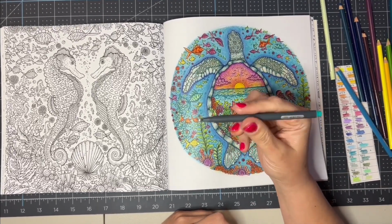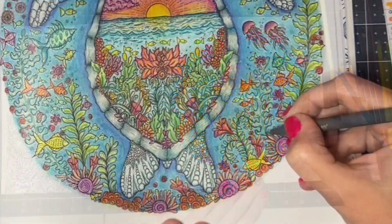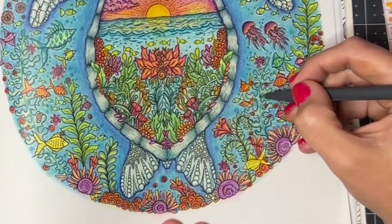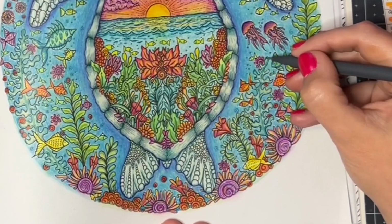And at this point, now that most of it is done, I'm just adding some more final touches with the fine liner pen, going around the leaves a little bit more, just getting a little bit more definition, but not a ton. I didn't go crazy here.